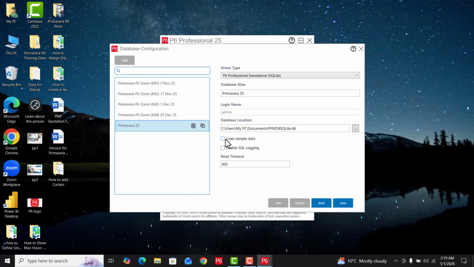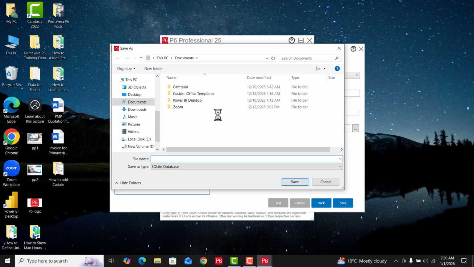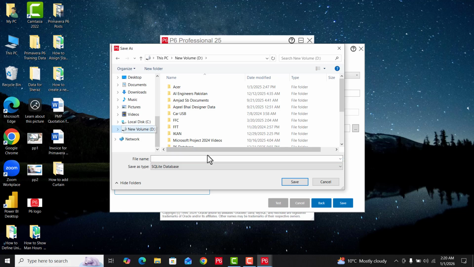So we will uncheck this option. We should save the file in a drive other than C. We will select drive D.